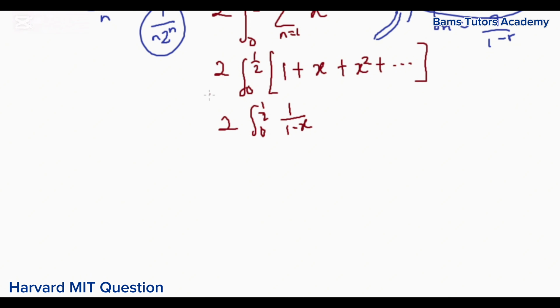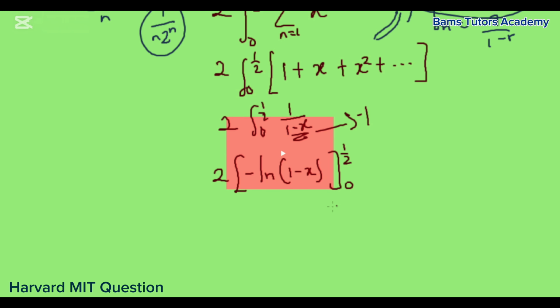So now I can easily do the integration of 1 over 1 minus x. What I'm going to do is differentiate the denominator, which gives minus 1, and I have 1 in the numerator. So I'm just going to have a minus of the ln of the denominator, and fix my intervals, and that'll be all. Very easy.